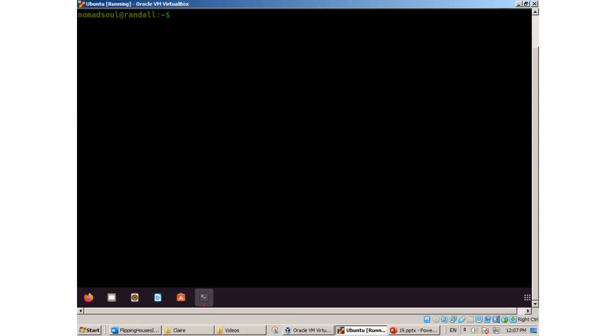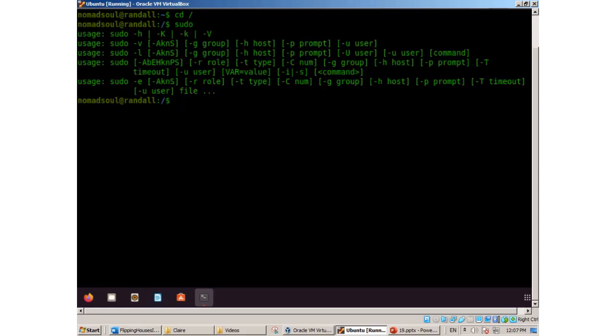Okay, and then let's look at our log messages. So let's go into our root. Let's sudo into root. To get into your admin, root admin, you have to do a sudo. We're already in there. So let's do this and sudo root. Command now.